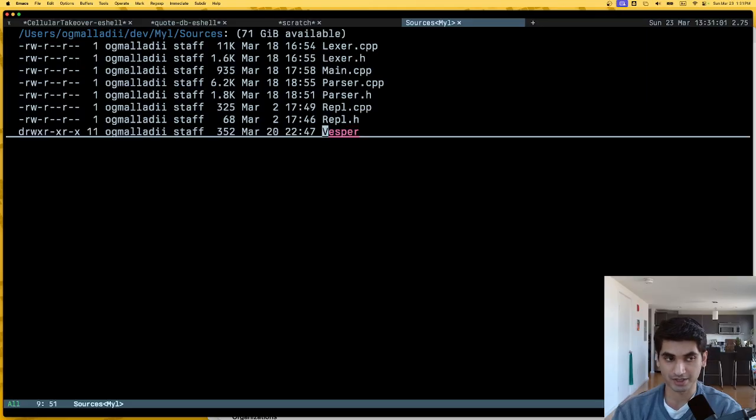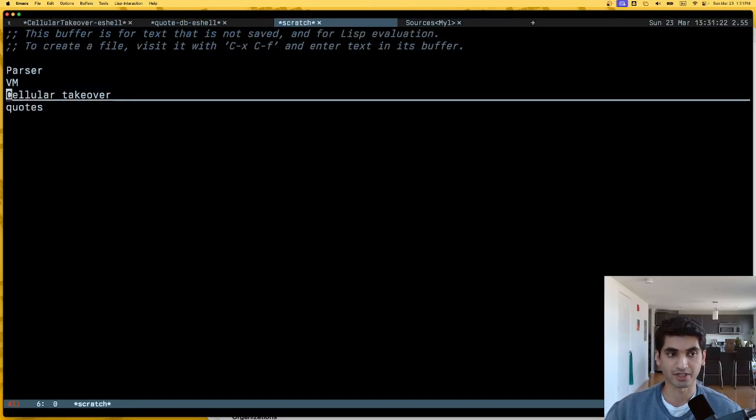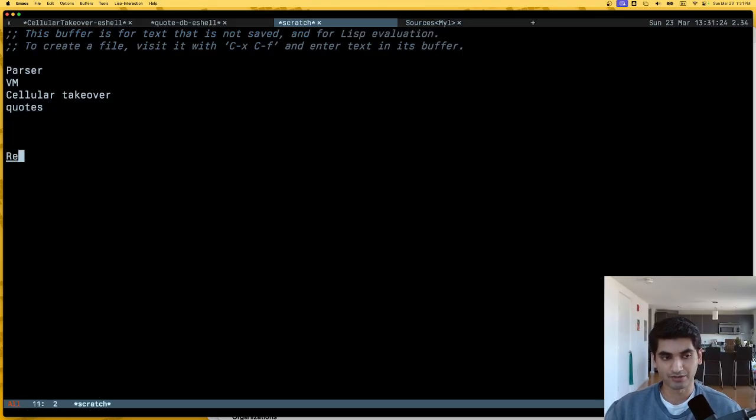If you've ever seen SBCL, the standard Common Lisp compiler, they are able to provide that functionality while still compiling to native code. Now, obviously you're redefining a function, so there's something going on there. Maybe I should write this in the scratch buffer. What does it entail to redefine a function at runtime?